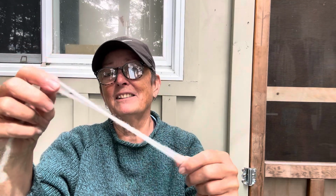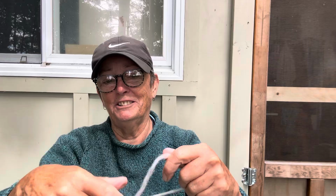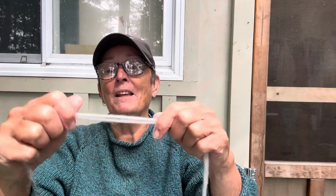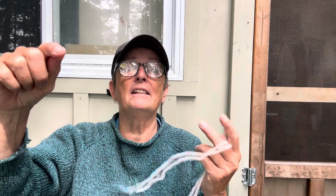So we started out, this is my sister Lynn, who's Shellridge Yarns. That's her. She does the dyeing. She's my camp neighbor. We had to take it from the cake and skein it in order to dye it. And we tried putting it on a skeiner, which is the same as a Swift. Like, it would be like putting it on a Swift, not off of the Swift, which is the normal way to do things. So we're putting it on what amounts to a Swift, so we would get a skein out of the cake so that we could dye it, but it kept breaking.